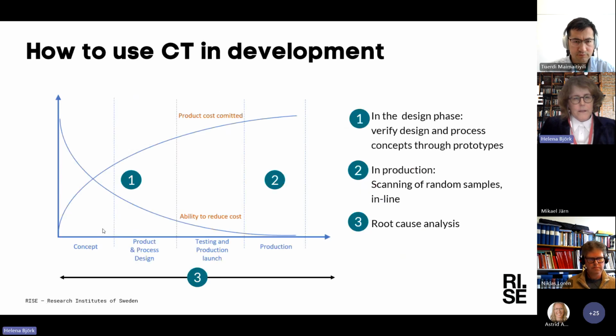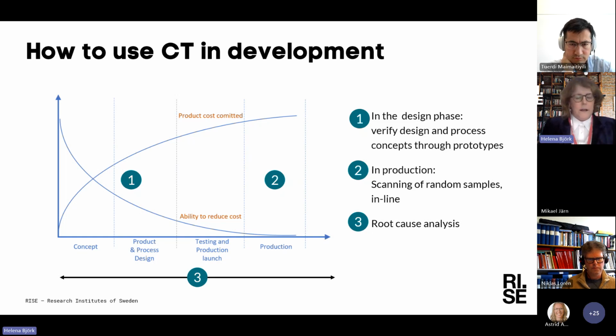And here is a little bit of how we look upon utilizing CT in development work. We have analyzed that our need for scanning is mostly in the product and process design phase, but it could also be applicable in the concept phase, and of course for testing and production launch. That is why we see that we have the safety lab and we can complement each other.